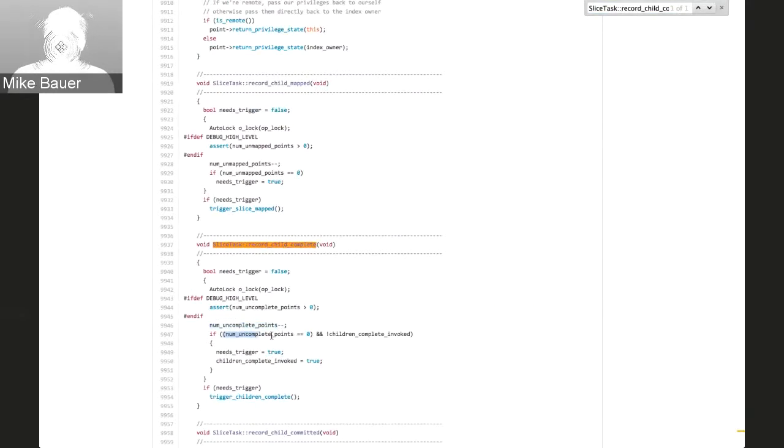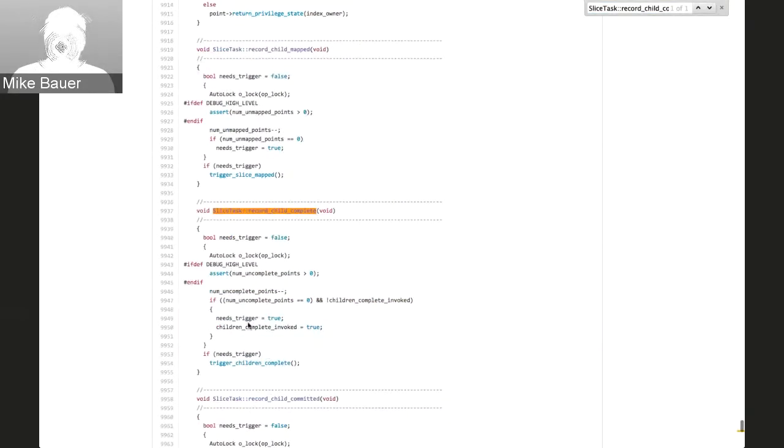And as soon as all of the point tasks that we generated have completed, and we know that they've also registered that their children have completed and we've gotten our children complete invoked, then we can trigger that all of our children, which in this case is all of our points, have been completed.